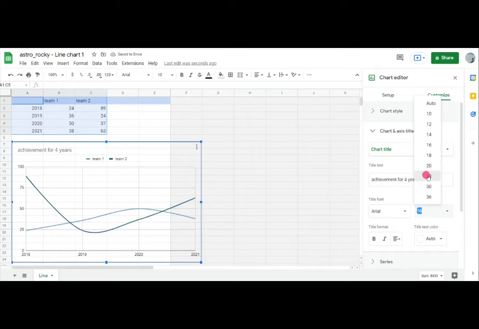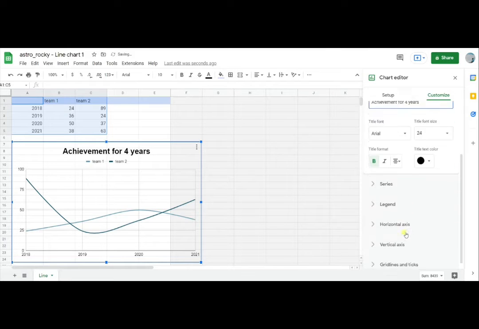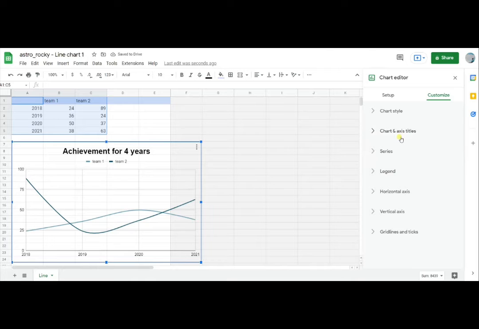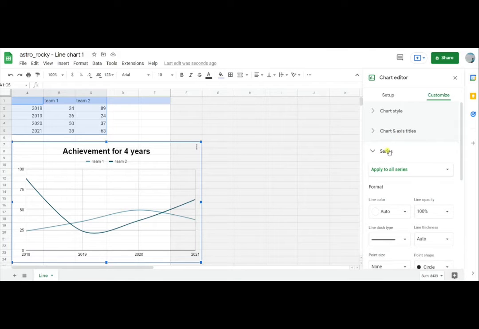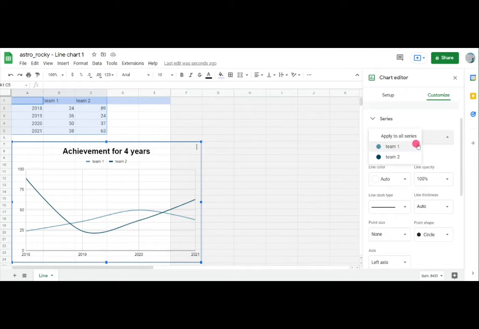No, I want the size to be 24, and I want it to be bold and at the center. I want the text color to be black. Then the title is there, so we can also adjust the format of the series.